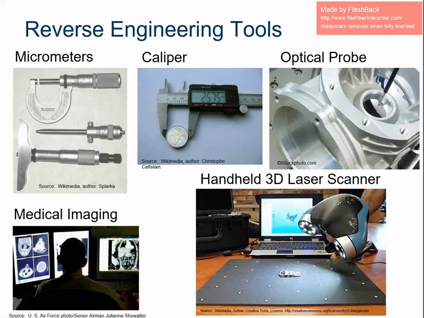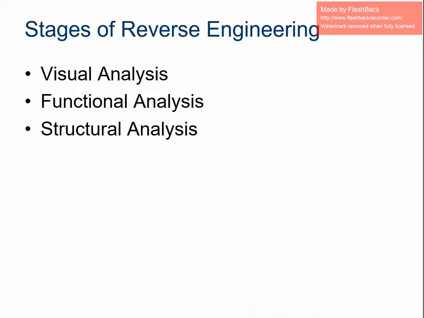We used to have one of the MakerBot ones. It didn't really work like it should have. So these aren't really as great as we hope they are at this moment yet. But technology is advancing so fast that I look for them to be really spot on here in the very near future. So the stages of the reverse engineering process: visual analysis, which we've already done.